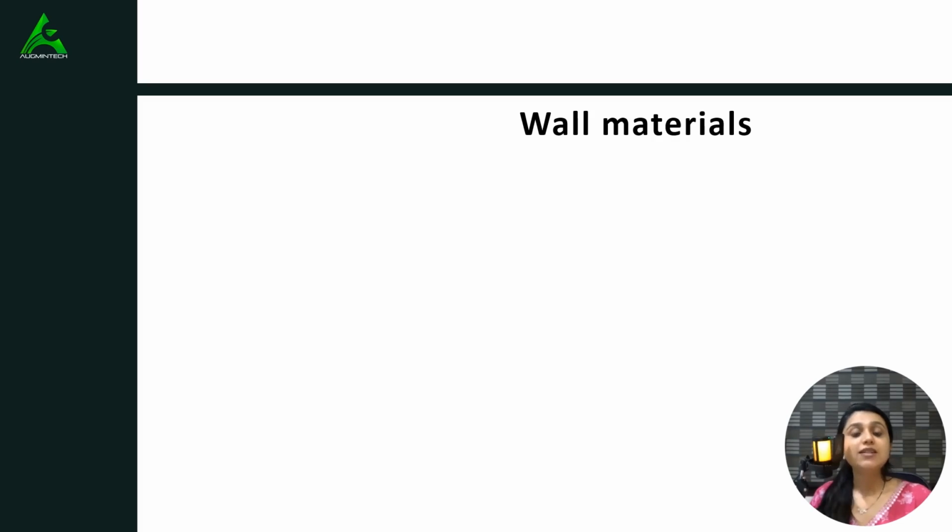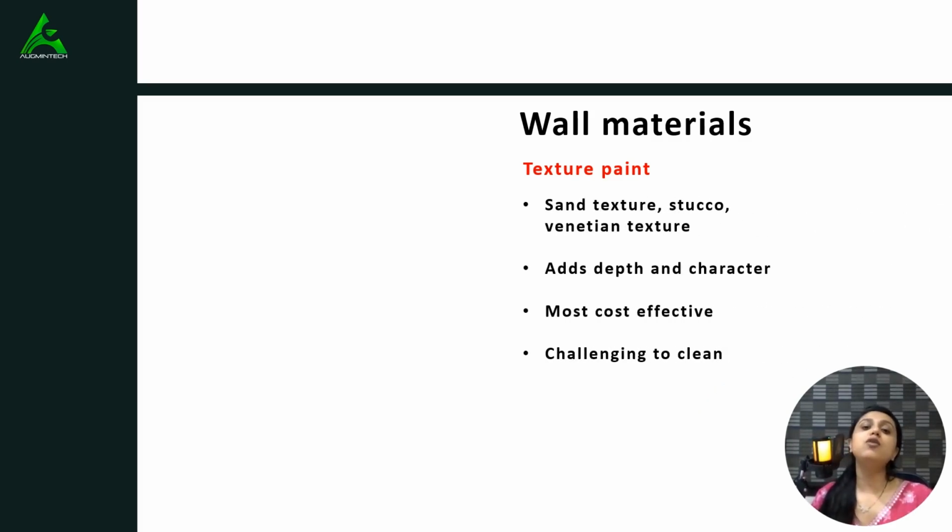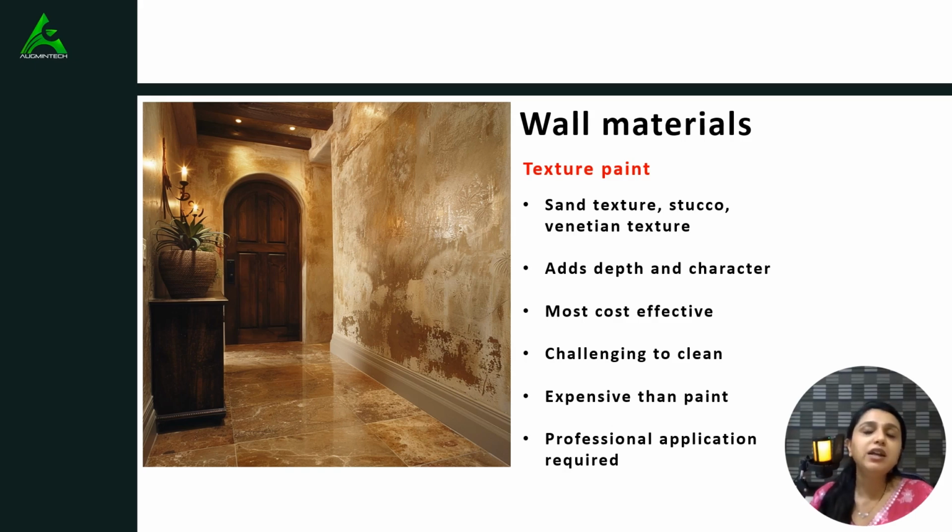So, the next type of wall finish that we are going to talk about is texture paint. Let me tell you from experience that texture paint is something you can opt for if you are looking for a different kind of solution within a budget. This kind of paint provides you with a very different kind of mood. If you do not want to use wallpaper, or add any other texture to your wall with the help of external materials, you can simply go for texture paint.